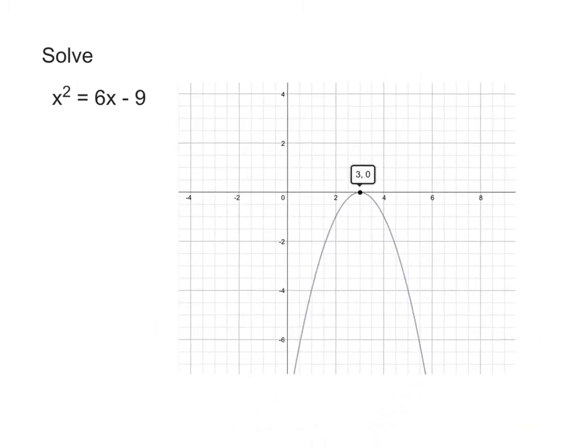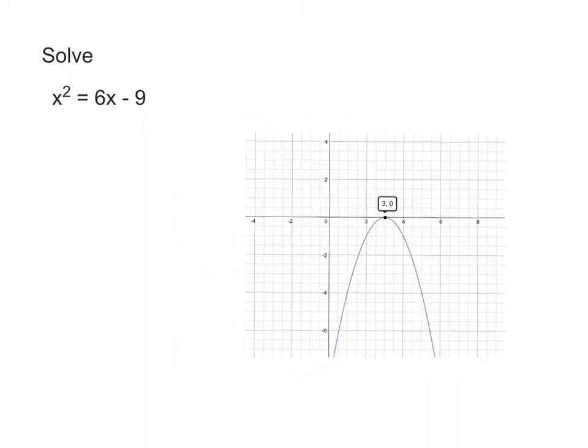Here's the next one. Try it on your own. Did your graph look like that? Mine did, Dawn's didn't. How many people's graphs look like that? It looks like maybe a little more than half. What did your graph look like? Mine opened up. Yours opened up? Yeah. It was the same but upside down. But it probably had the same vertex, right? So either one is fine.